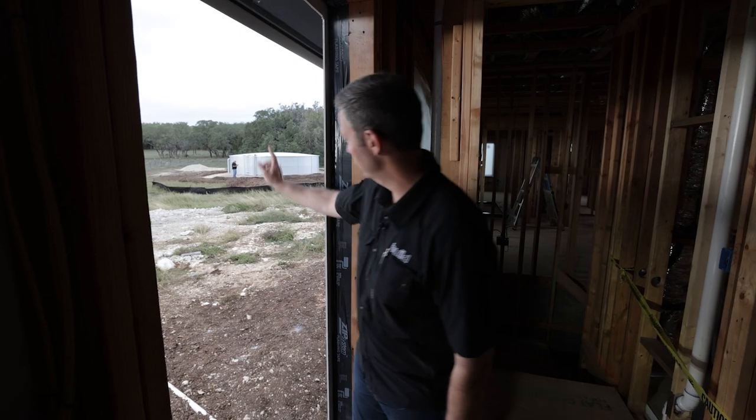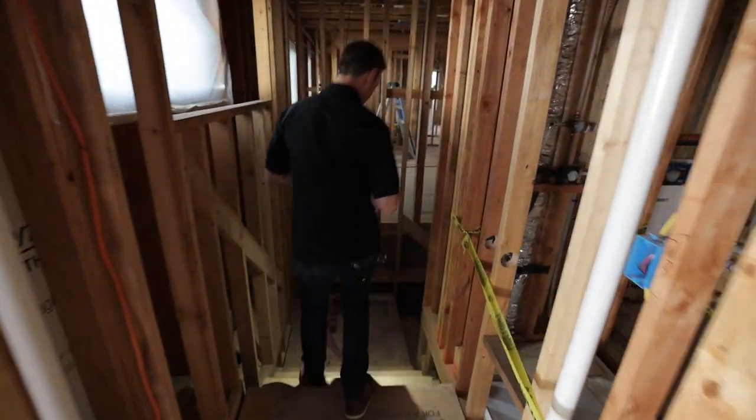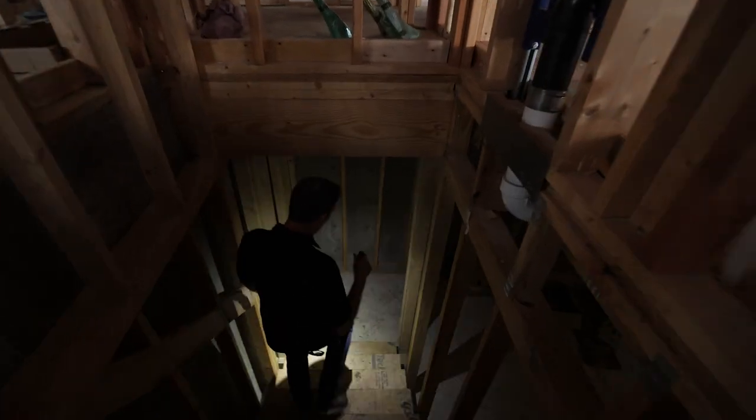Okay, so there's the tank we were just at, and we've got a line running through the ground. This house is a little unusual. We've got a bit of a basement. Steve designed a small mechanical space basement and a little bit of a root cellar style for the homeowner.